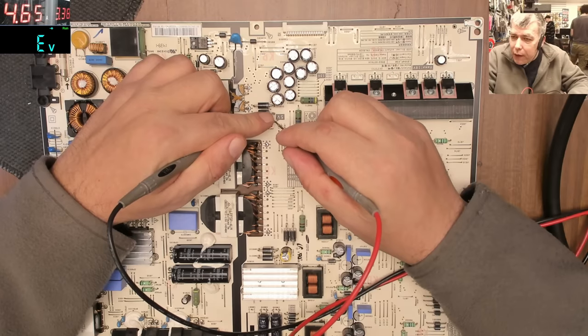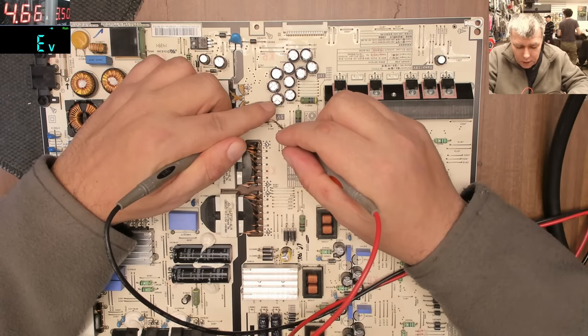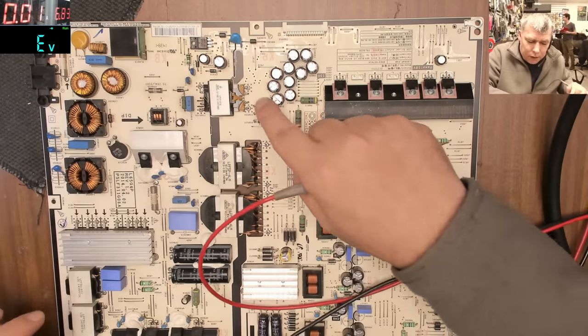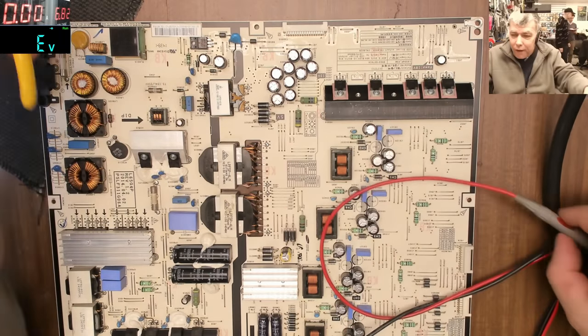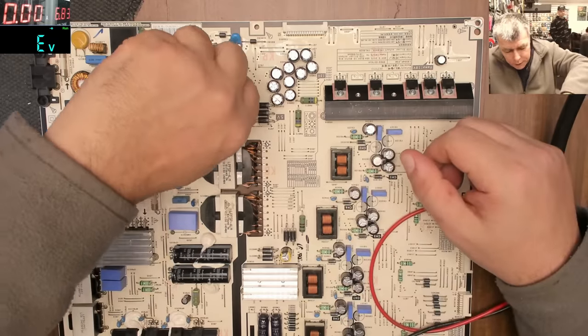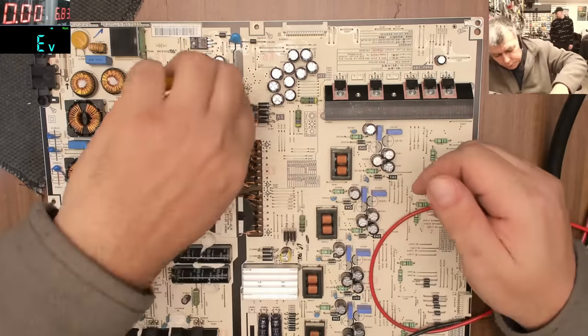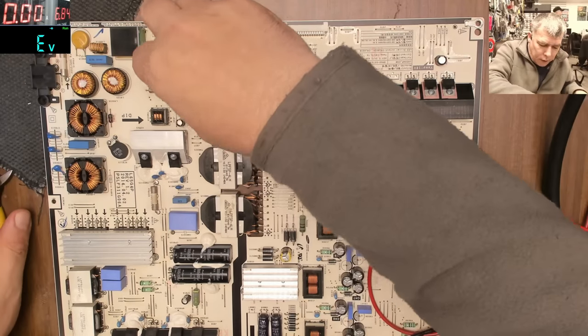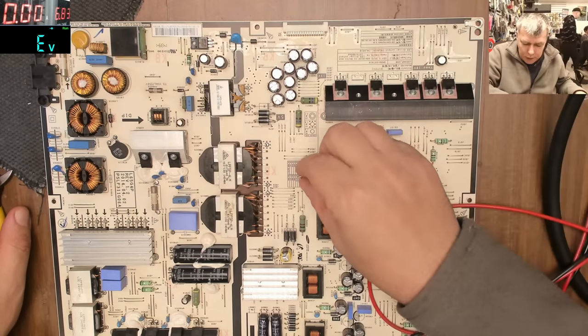You see, those diodes are cold. I can keep my finger on. But this one, I can't even touch it. So this diode is shorted. That's an easy way to identify a diode when they are in parallel mode. So this is the diode. This one is the diode.